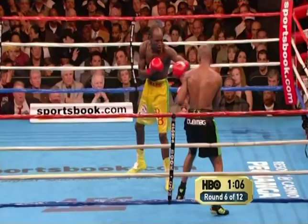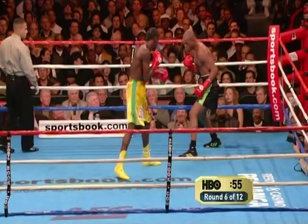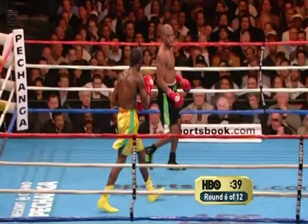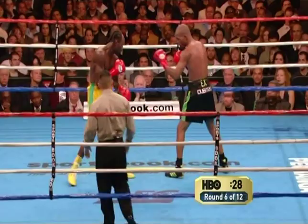Hopkins is patiently waiting for Eastman to come to him. There's a welt outside Eastman's right eye. That should be from the left hook. He just ate two beautiful ones at the end of the last round. There's the feint that's giving open for the left hook right there. As the rounds go on, Hopkins' opponents begin to feel the fight getting shorter. Generally, they begin to try to take some risks to get at him. That's when Bernard is able to step up his game, particularly with that withering right-hand counter punch. But tonight, it's been the left hook that's doing the damage.